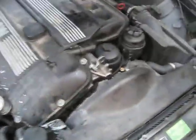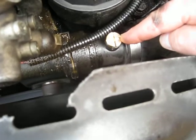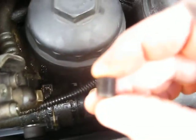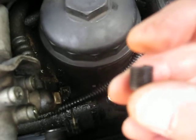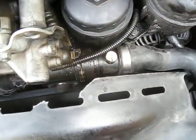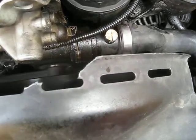Here's the E39 engine. I just replaced this bleed screw with a brass one. I want to show you what I had before — this little threaded guy — and it broke off. You can see the rubber seal's gone. And the rubber washer below it is gone, and the top was worn out.